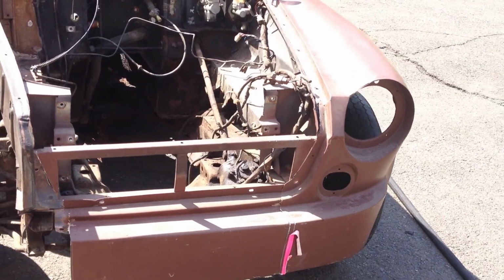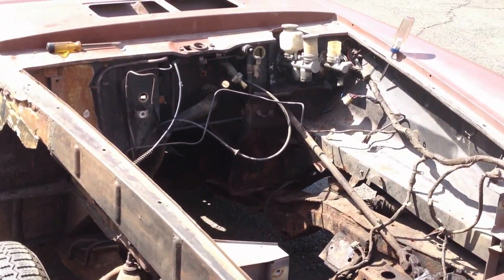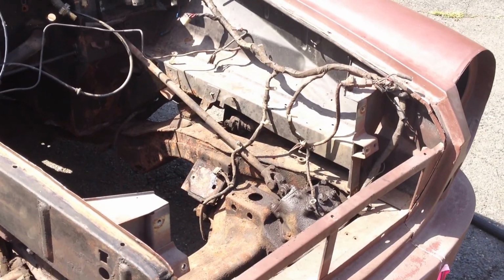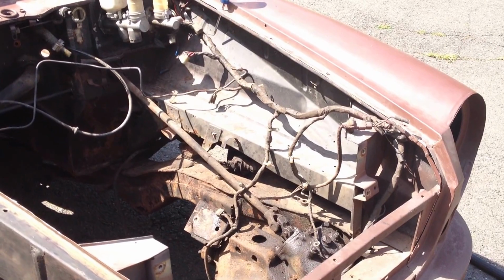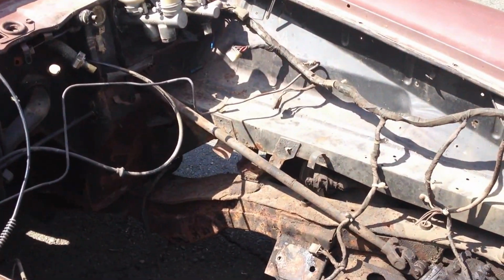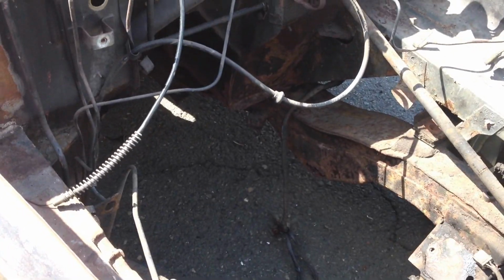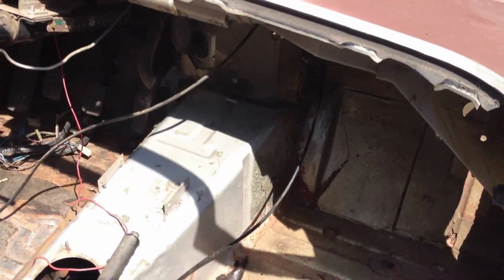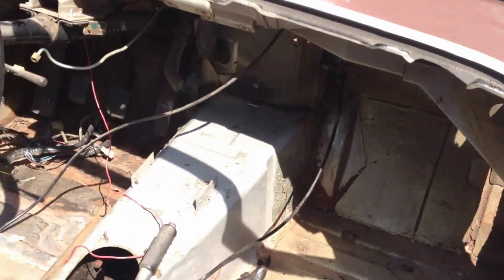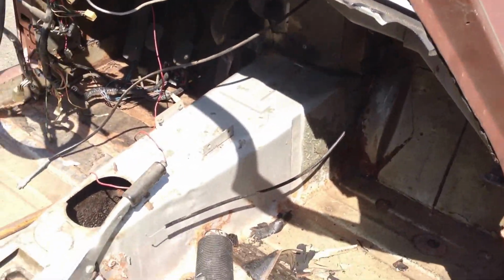We'll show you everything we do on the car, including all the metal work. Some of the videos may be few and far between because we're not going to be working on this car full time, but you'll get to see we've already done a lot of work on the car. We've removed the engine and driveline and a lot of the other things under the hood. Wire and harness is still in place. Inside the cockpit, of course, the dash, the heater, and just about everything else has been removed. And we started working a little bit on the floorboards.